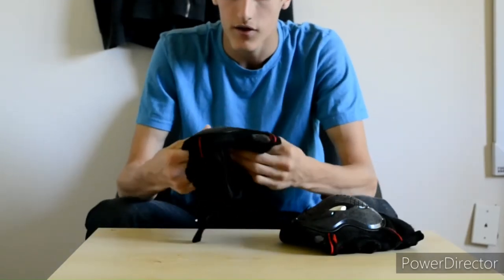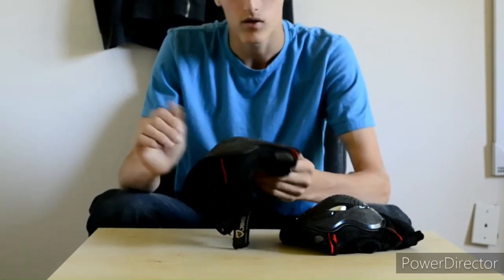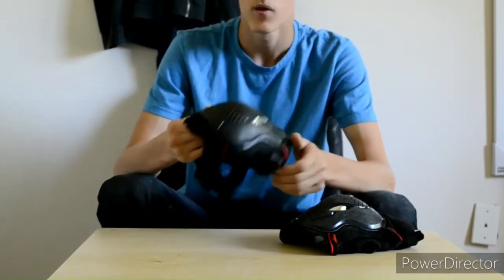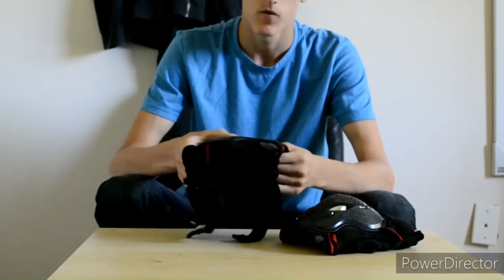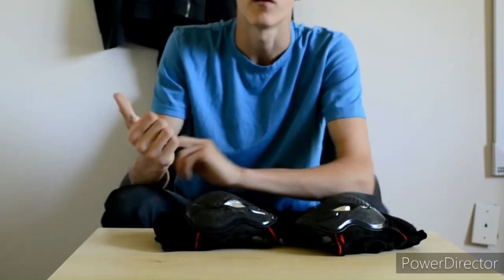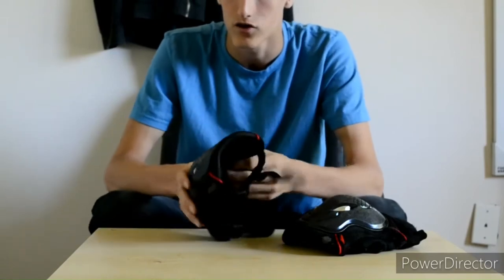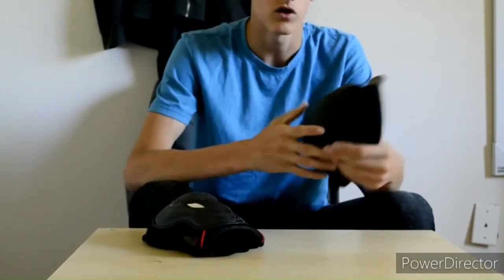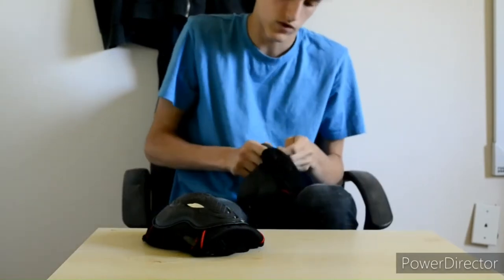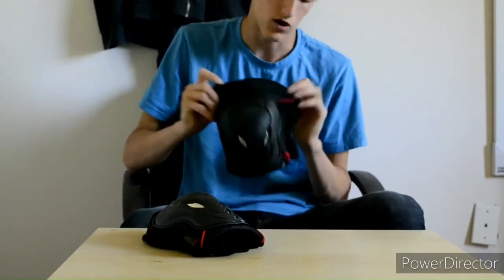Now that you've seen that nice close-up, it really does feature those nice reflectors. It has nice plastic and really does protect your knees — it is good quality. Knee pads aren't really expensive; you can get a full set for around $30 or less. You can get these on Amazon; they're no more than $30. These are really nice plastic and they really do protect you. As you can see, this part is coming out — I've been trying to get it back in for a while.